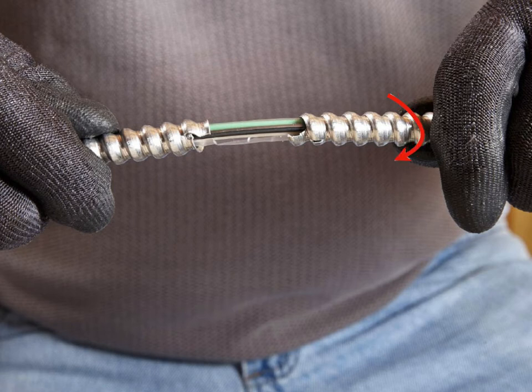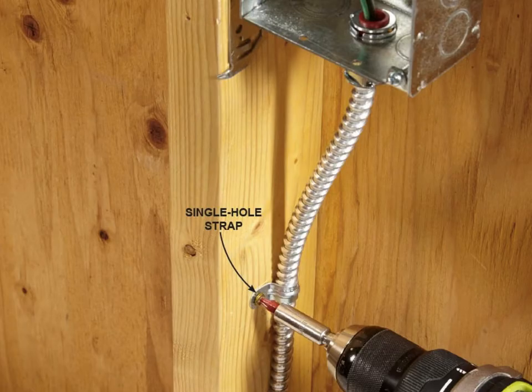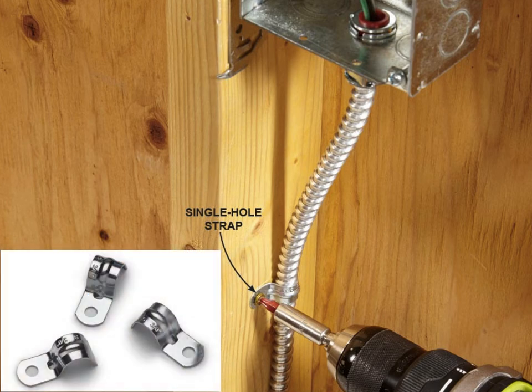When removing a section of armor to expose the wires, twist the short end of cable counterclockwise as you pull the cable apart. If it feels like it's taking too much pressure to separate, double-check that the cut went all the way through the armor. Don't pull too hard or the armor could separate farther down the line — damaged armor shouldn't be installed. Make sure the box is grounded; every metal box needs to be grounded. Grounding a box is as simple as connecting the incoming and outgoing ground wires to a pigtail, and then connecting the pigtail to the box with a grounding screw. Secure the MC cable with clamps, such as single-hole straps. Install a strap within 12 inches of each box; all subsequent straps need to be within 6 feet of each other. When routing cables, be sure to avoid sharp bends that could damage the cable sheath or the conductors.